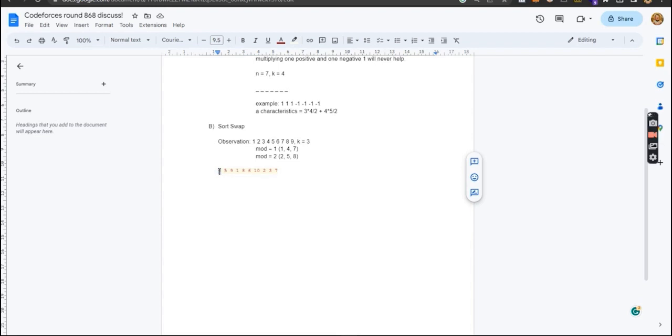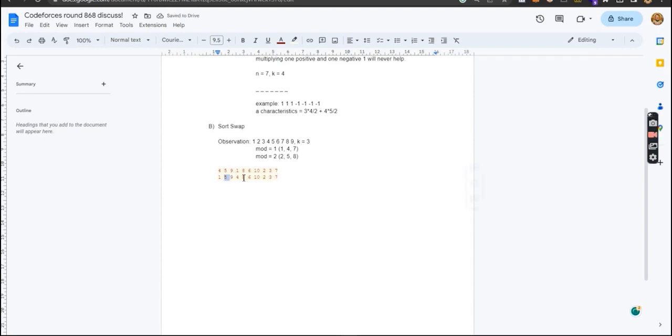For this case, we want to replace 4 with 1, so that 1 will come here and it's going to be its sorted position. The difference between 1 and 4 is 3, so we can swap them, and their mod k is also equal, so you can swap them. The array will look something like this after one swap: 4, 8, 6, 10, 2, 7, 3, 7.